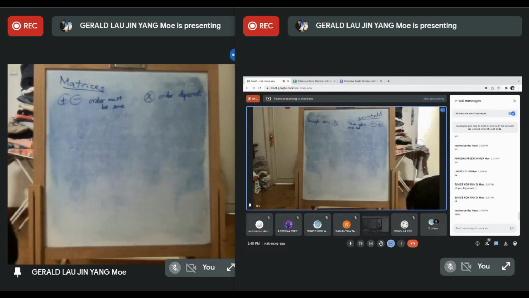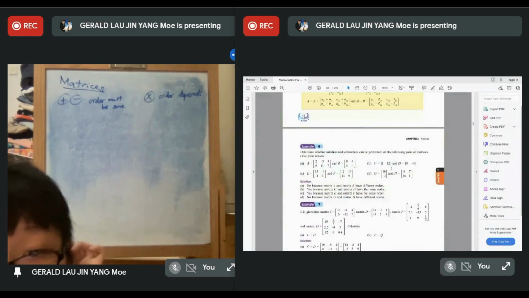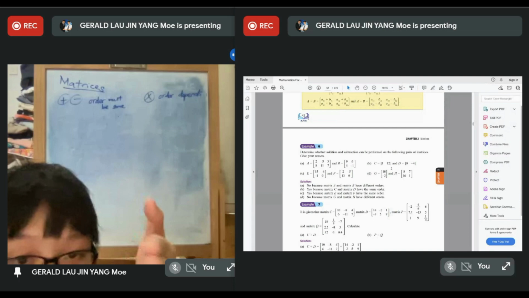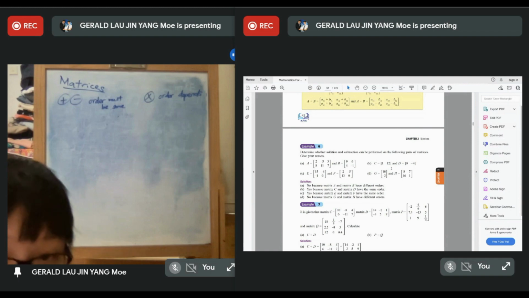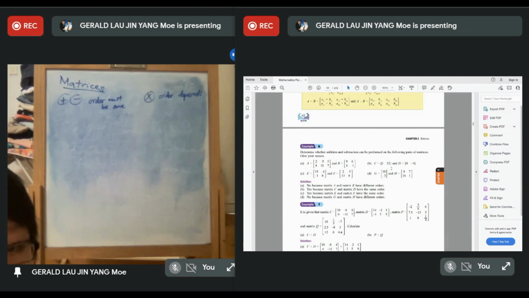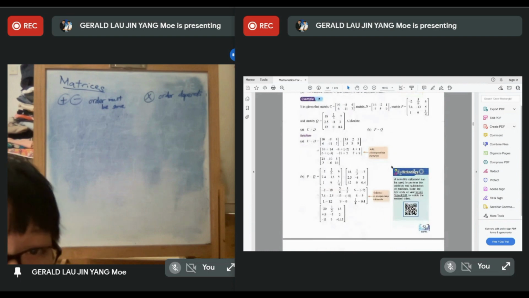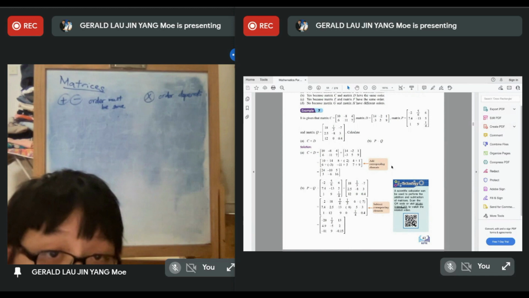Okay, good. Now we look at some examples. Okay, so example 6, whether addition and subtraction can or not. A and B, you look order not the same, so cannot. B, example B, can. Example C, also can. Example G, cannot because order not same. So, okay, let's look at P minus Q, for example. You look at the example 7, P minus Q. Order same, right? So can minus.